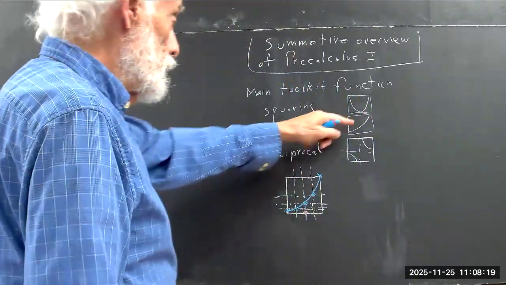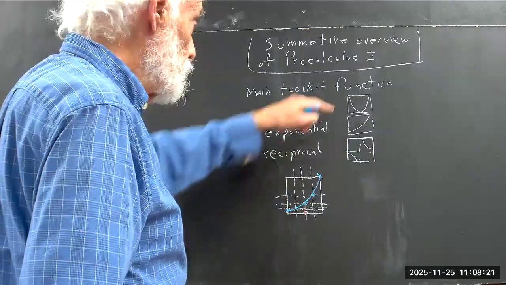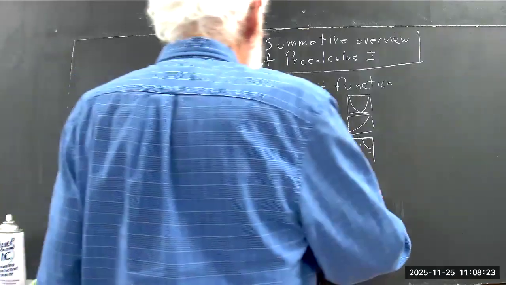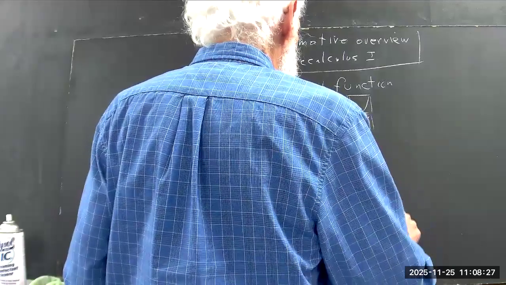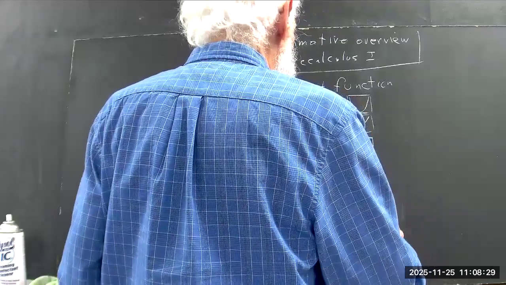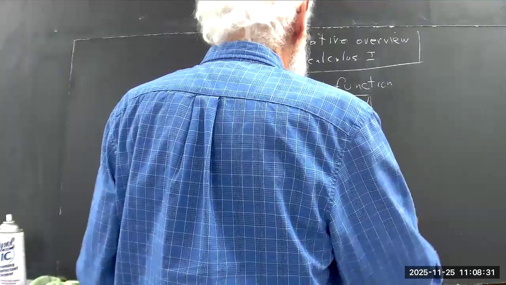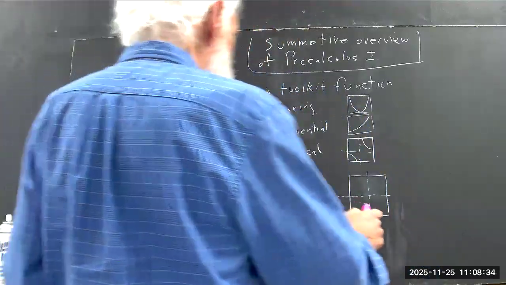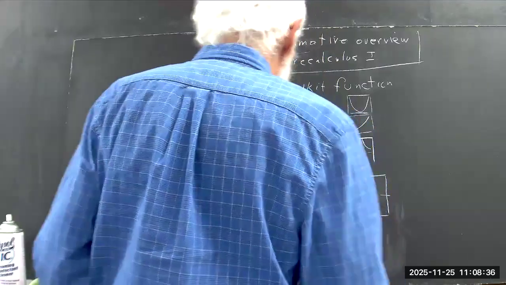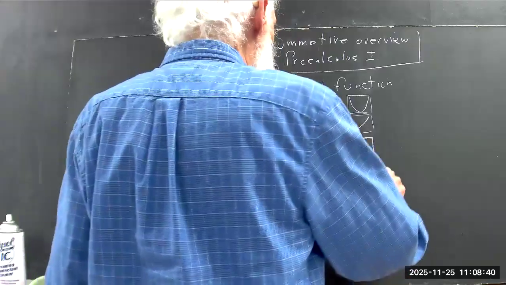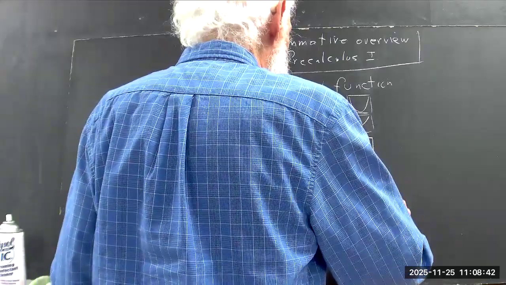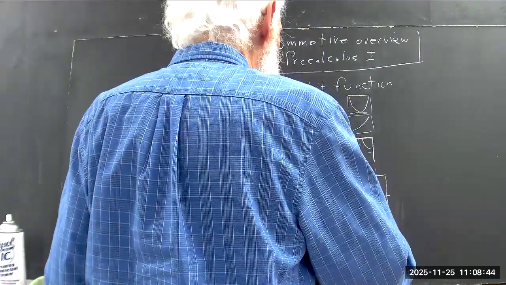So I'm not going to label these. You can tell which one's the exponential, which one's going to be the square, and so forth. Squaring function is constructed almost identically. Put a red dot at the center of the lower edge, and we subdivide it just as for the exponential.